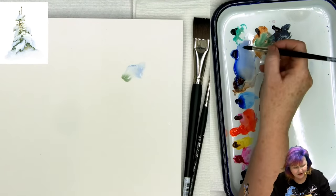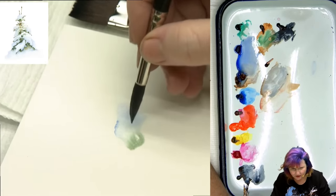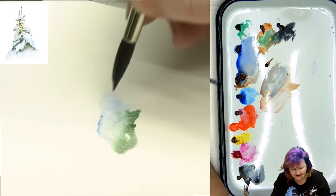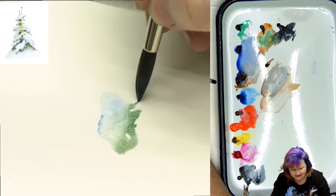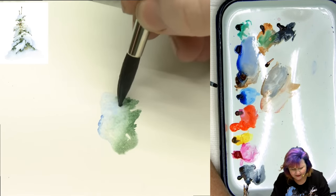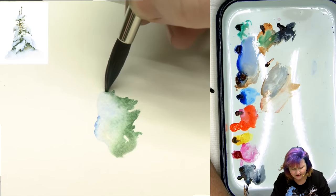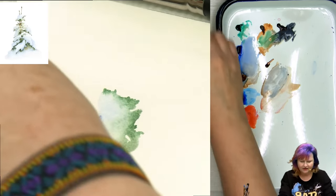I'm taking a mix of my Phthalo Green, my Quin Gold, and my Payne's Gray to get this sort of deep forest effect, and you'll notice that I've pre-wet this, and now I'm painting some of this little snow coming out on the edge, right? And where it goes into there, it softens, but on this outer edge, it stays particularly hard.